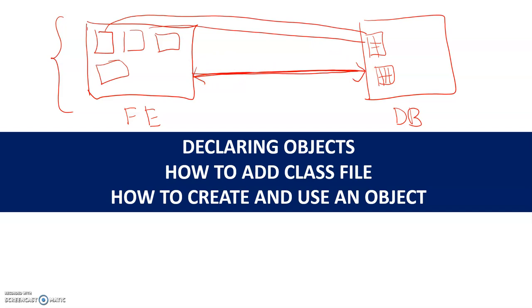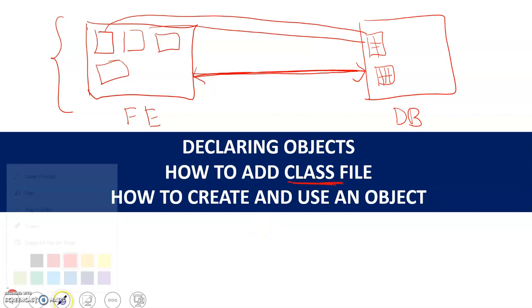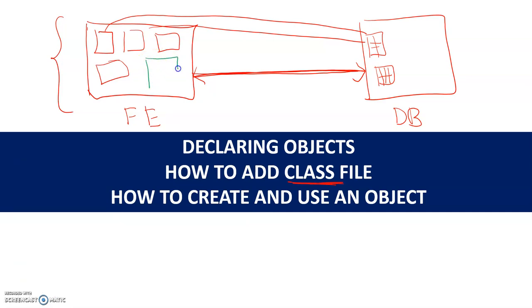So in that case, what we do normally, and this is just an example to understand the class file concept, is create one class file in which you can write your connection string, through which you can connect with this database. Then this connection file can be your class file, which can be used in all the other pages or files. A class file means something which you want to use in all the other pages or forms. You can keep it centralized like that.